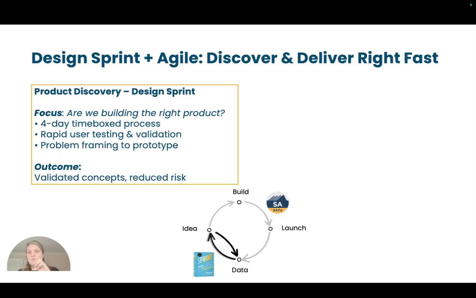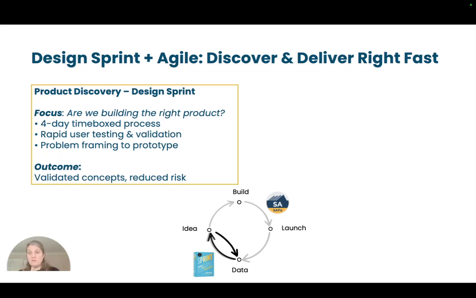What is the actual product that will solve the problems and challenges of a certain type of users or target population to whom you want to provide products and services? And what you will do in those 4 days is bring a team together of experts, a small team, 7, 9 people, that will have a common understanding of the problem, will come up with ideas about possible solutions to the problem, will make a decision on which solution to move forward with, build a prototype and validate the prototype with real users at the end of those 4 days.